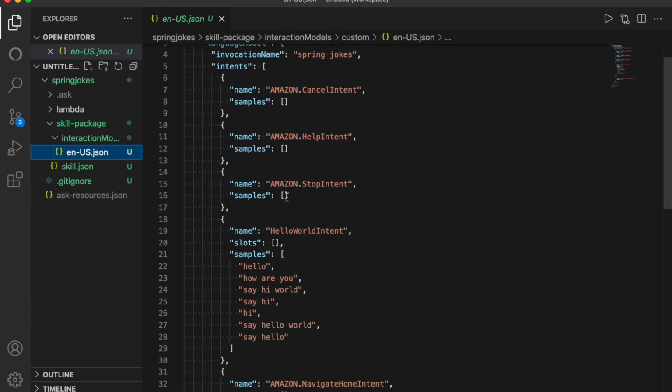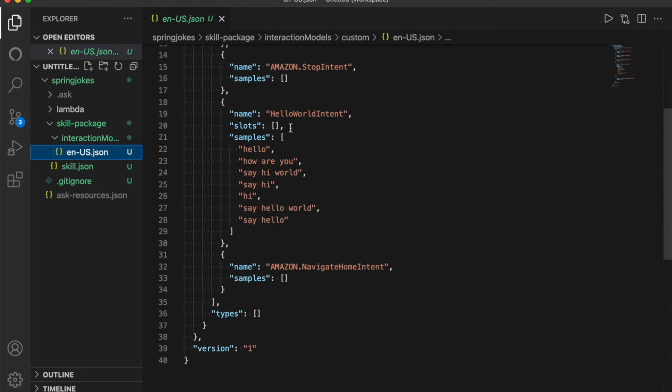These are the things that you intend for Alexa to do with this skill. Some of them are built-in intents. They start with all capitals, AMAZON. There's also a Hello World intent. It's not really an Alexa built-in intent, but it's an intent that comes with this particular project template, to simply say Hello World.